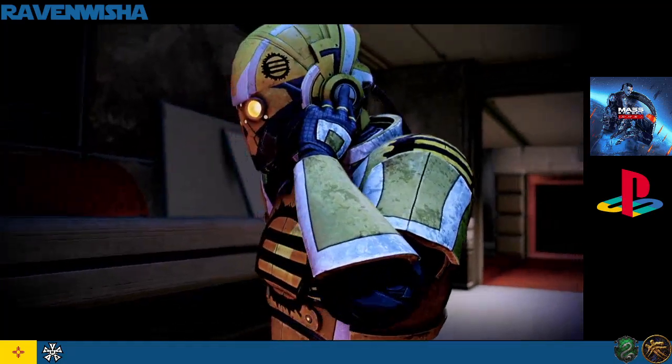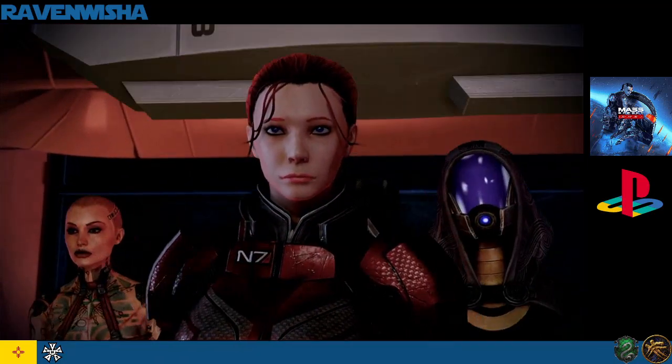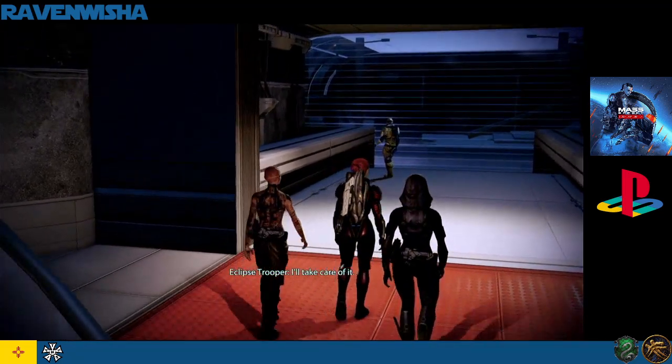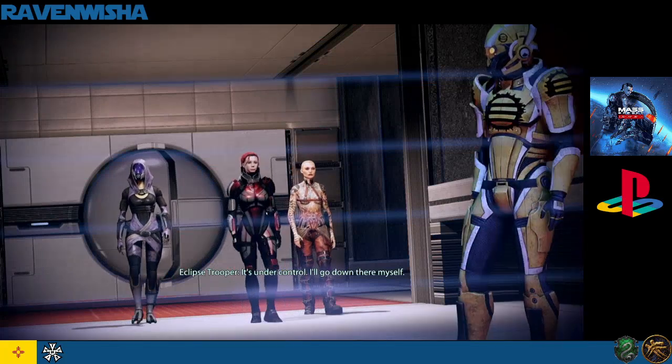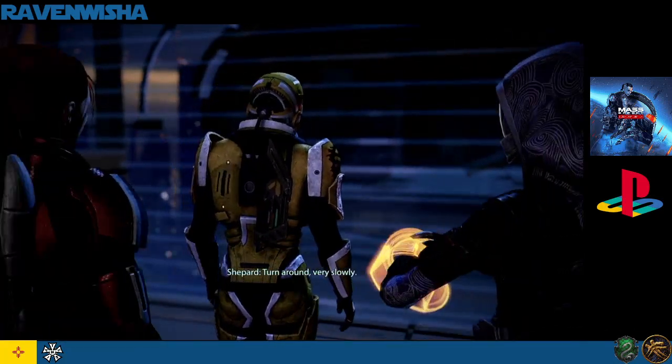Don't worry about it. We don't need any reinforcements. I'll take care of it. It's under control. I'll go down there myself. Turn around very slowly.